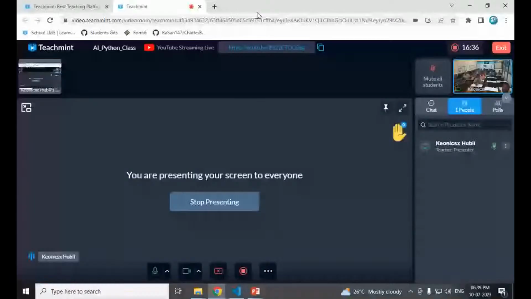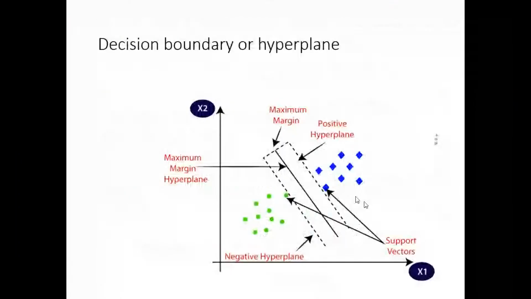Before going to the next thing, we wanted to have some imagination. Let's bring in a graph. I think we have the graph in the presentation itself. Yes, we have the graph. So we have x2 and we have x1, and we have some line here. You can see there is a line. This middle line that we have here, we can call the maximum margin hyperplane. You understand what this margin is from the business statistics module? This is your maximum margin.